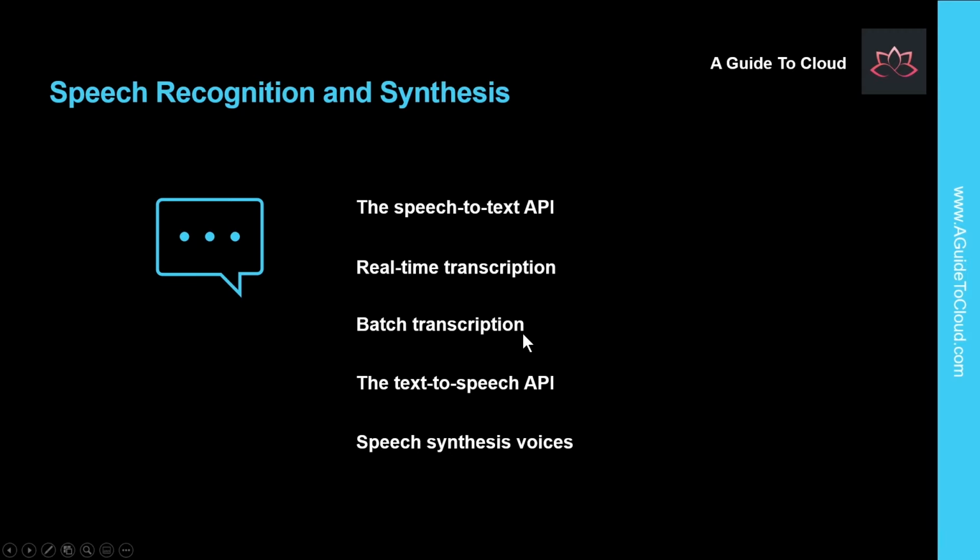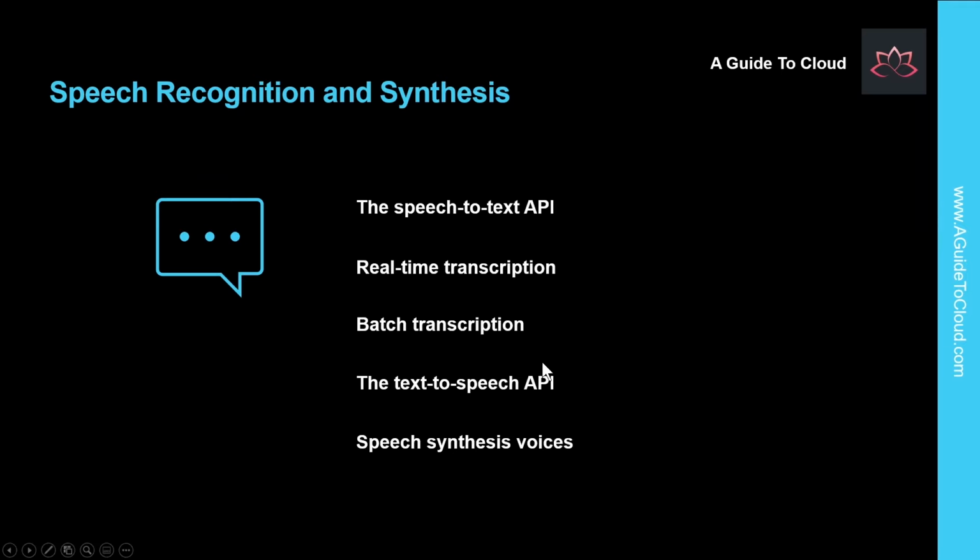And the third one is batch transcription. Not all speech to text scenarios are real time. You may have audio recordings stored on a file share, a remote server, or even on Azure storage. You can point to audio files with a shared access signature and asynchronously receive transcription results.